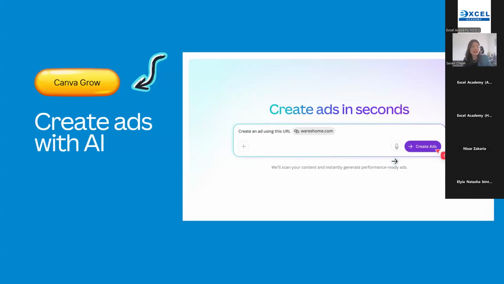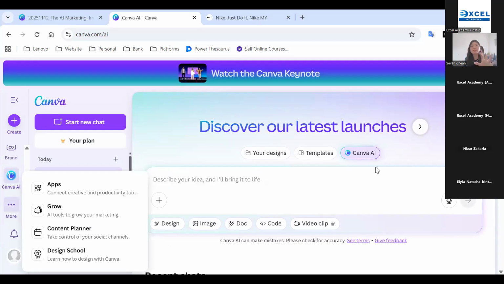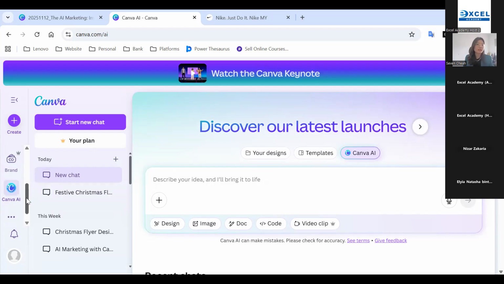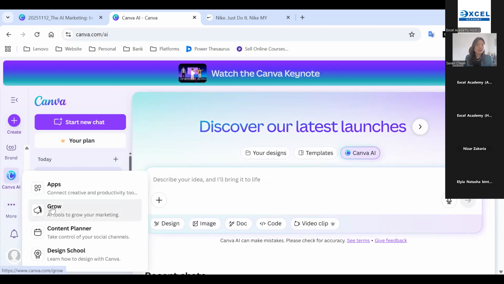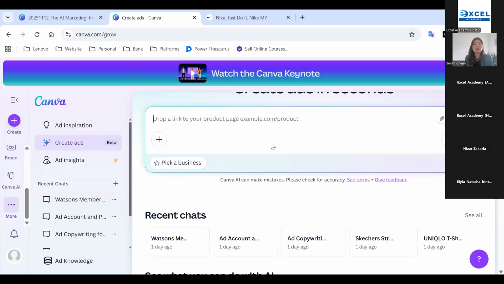I will demo this also, but it will take some time, so just try to follow the steps. I will try not to go too fast. Okay, same thing, come to the homepage. Where do you find Canva Grow? The left hand side always has all the functions of Canva. If you scroll down and don't find Grow in the default buttons, just click More, and Grow is hiding inside More. This is still a beta function, so sometimes it will give you some weird things, but overall it's quite cool. Let me show you how it looks.